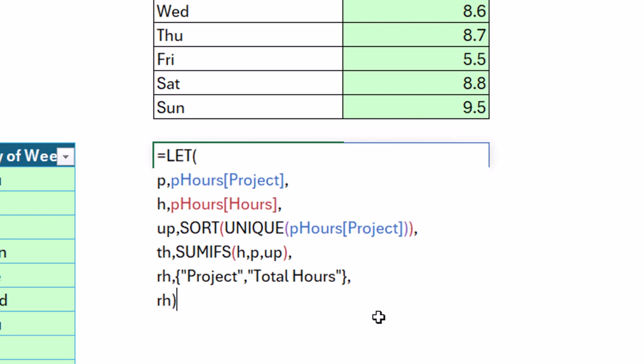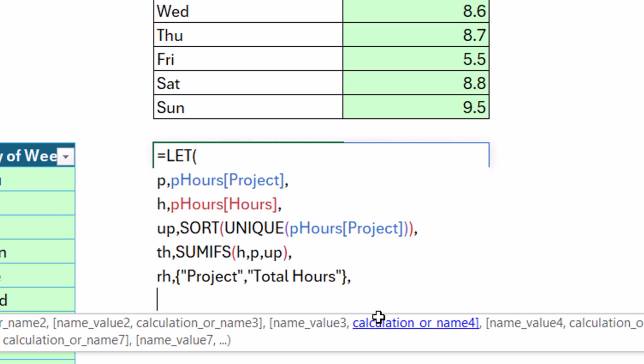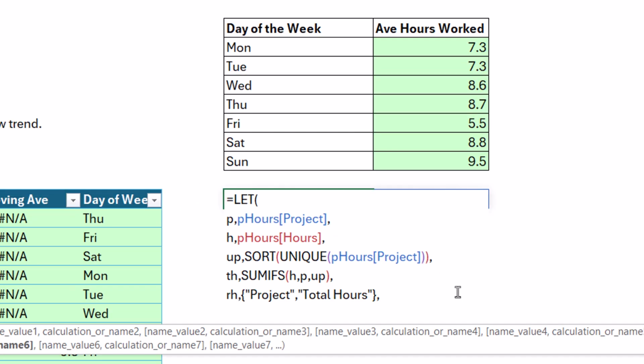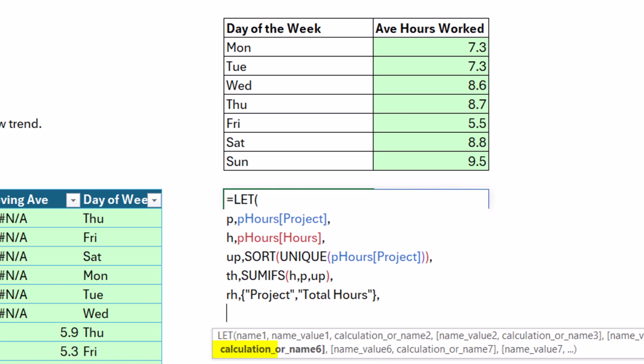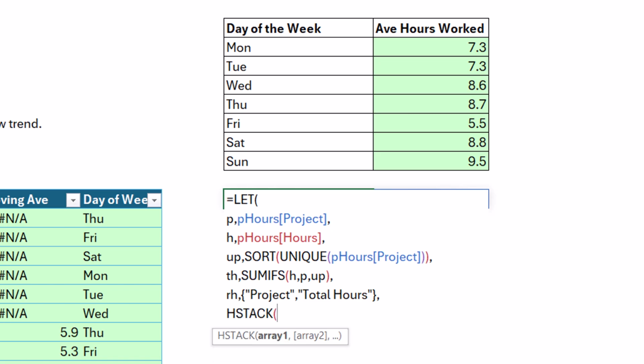F2. Now all we need to do is join the three elements together. Now, when we join two different elements, criteria and numbers, we're joining horizontally. When we join field names to the report, we're joining vertically. Now, down here, we're finally going to use the calculation argument to deliver the final formula. And we need to join things horizontally, so we use the function HSTACK.